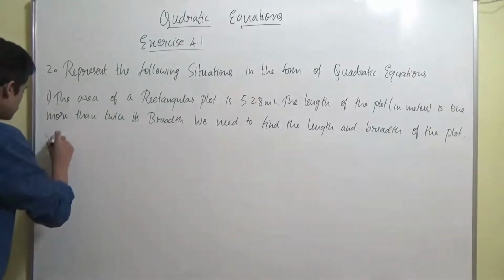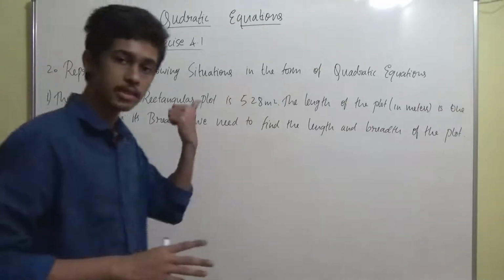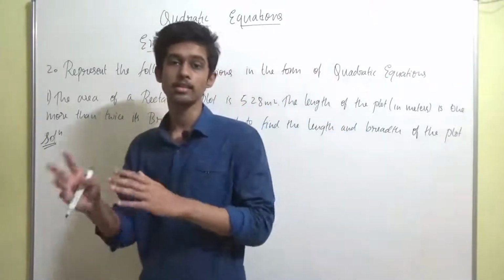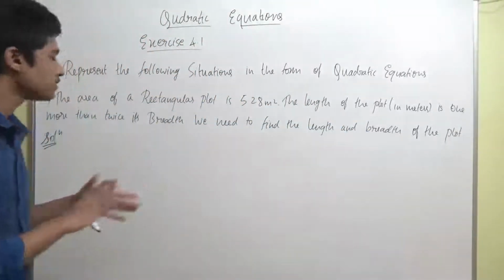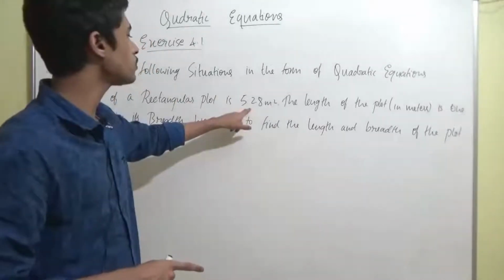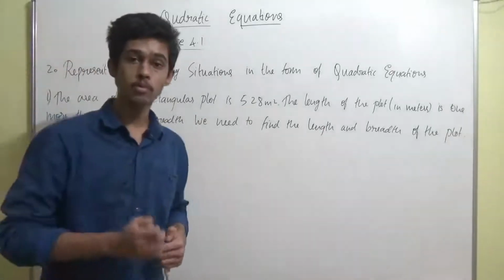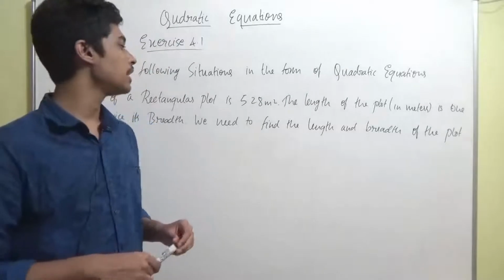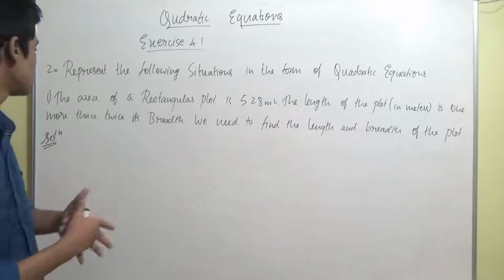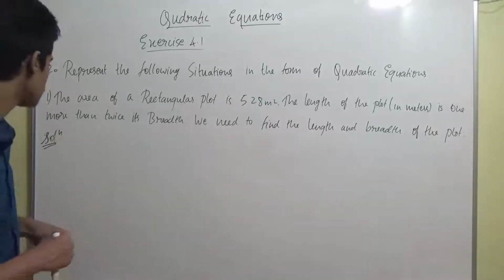So let's step into the solution. Guys, this is a very similar question to the one we did in the introductory lecture. In that, the first thing itself was the very same question. There the area was 300 square meters something; here it is given as 528. It's the same. They're telling the length of the rectangular plot is 1 more than twice that of the breadth. They are telling us to represent it in the form of quadratic equation, that's it.